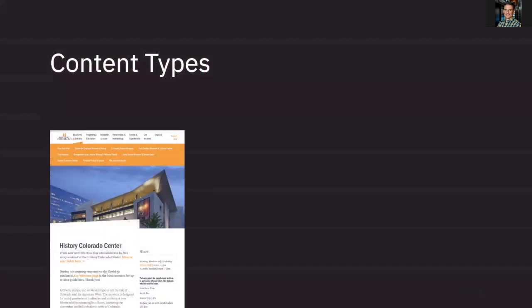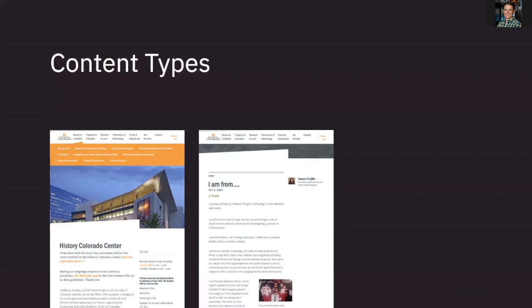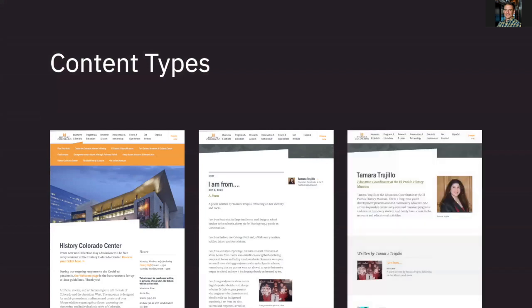So content types is basically organizing content into different predictable types. In this case, we have an exhibition or a destination for a collection of museums across Colorado. In this, down on the bottom left here, each destination or exhibition has hours of operation, price for admission, a title, location information specific to, again, a destination. Second, we have a blog post with a title, free-form content, and an author. Third, we have a person with a name and a job title and a bio.